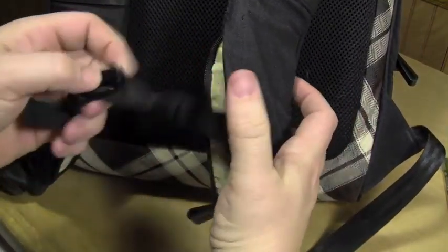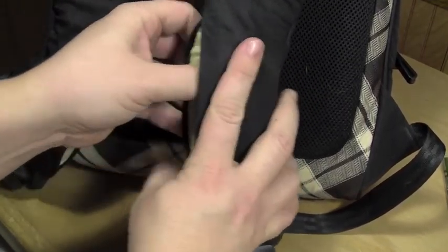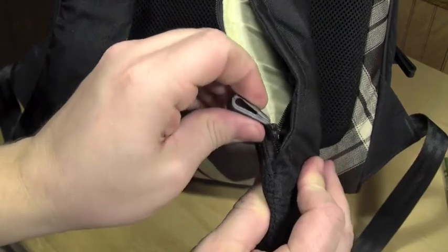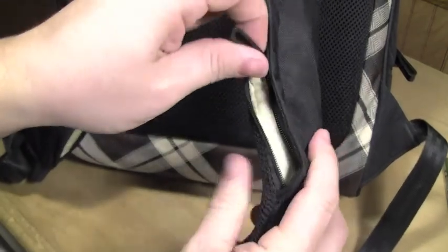All the other zippers are fine. And I noticed the other day, now I'm putting this back in all the way. I think it's just, there's just too much in there. Because this does the same thing. Look, see that? I'm zipping it up. It doesn't zip. It's not grabbing.